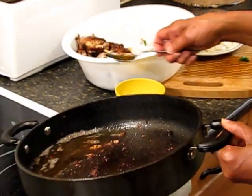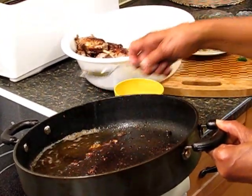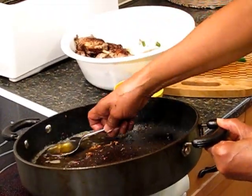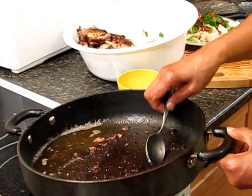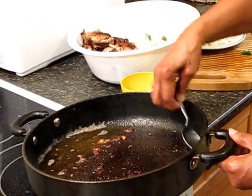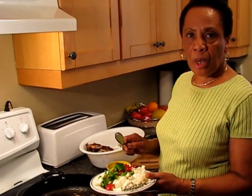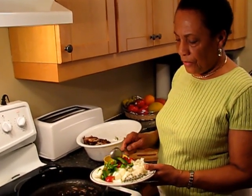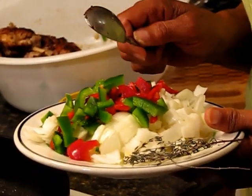And if needed, I'll add it later, but I'm trying not to make a greasy gravy for this brown stew chicken. So I remove about half of what's left in there, and any burnt pieces. Add 1 large chopped onion, a small piece of green pepper, and a small piece of red pepper. In Jamaica we call it sweet pepper. And you know why? Because we use so much hot pepper. So to make the distinction, we call red and green pepper sweet pepper.